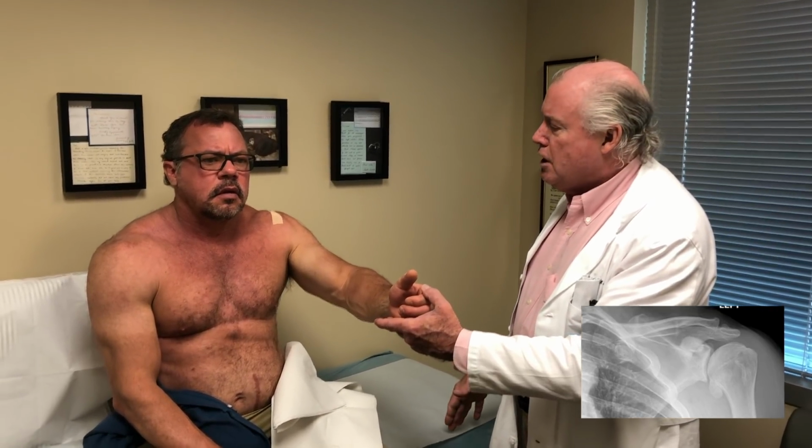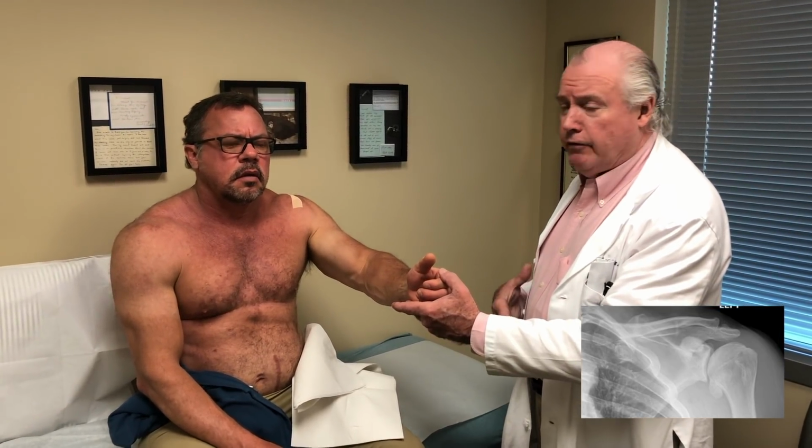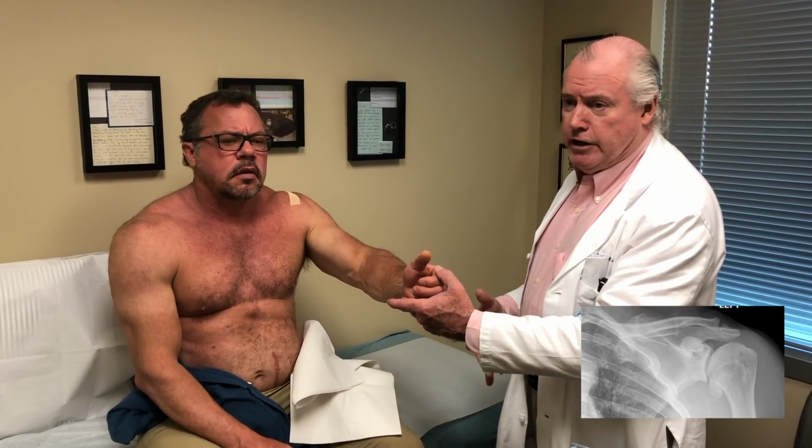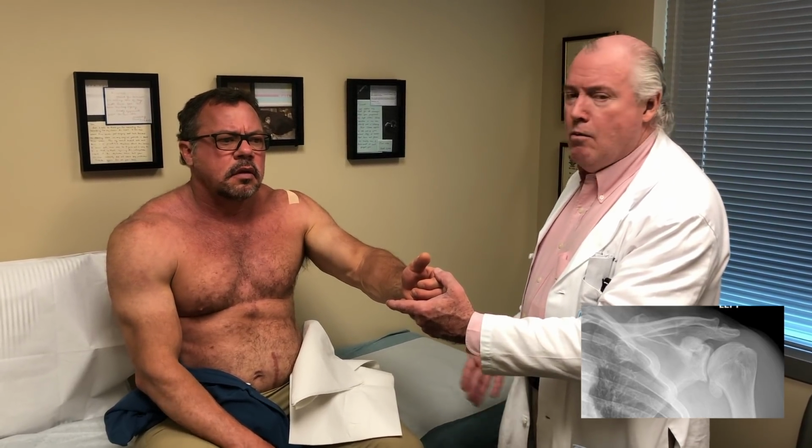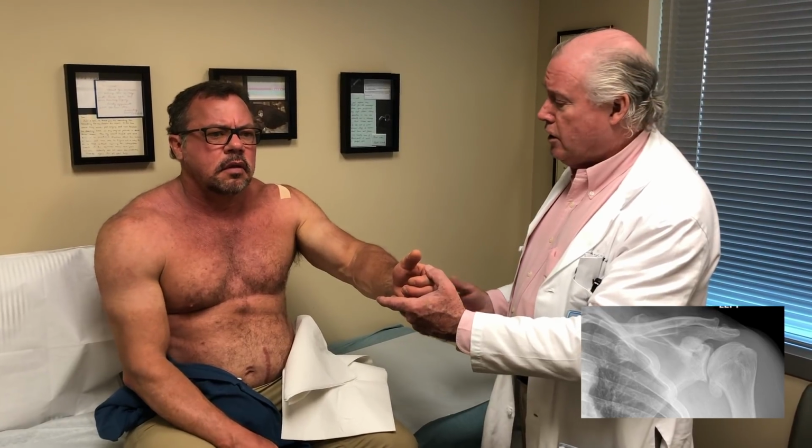One of the issues that we face a lot of times in people that have lifted weights, you tell them you got to lift less weights, says, okay, fine, doc, I'll just do more repetitions. Well, there's a whole constellation of injuries that are called repetitive use injuries. So more repetitions isn't necessarily good.